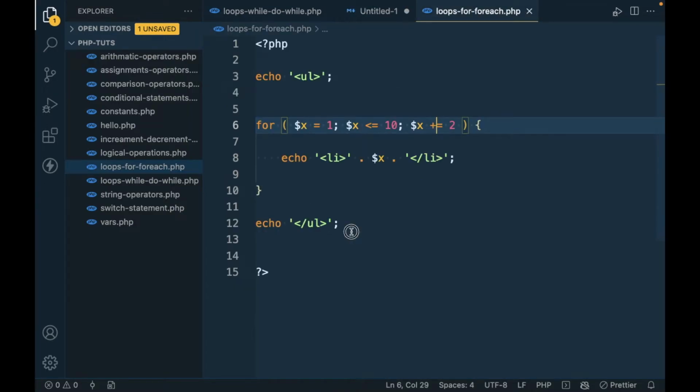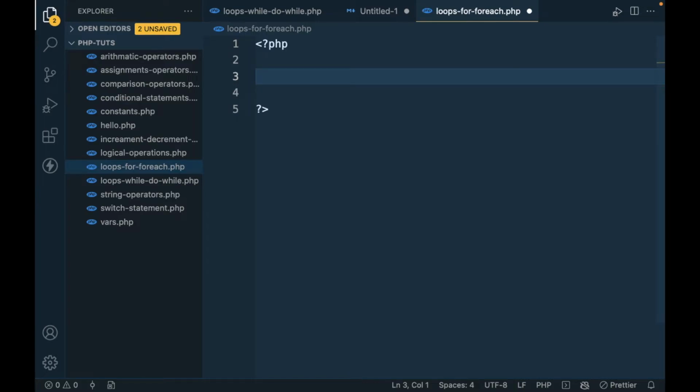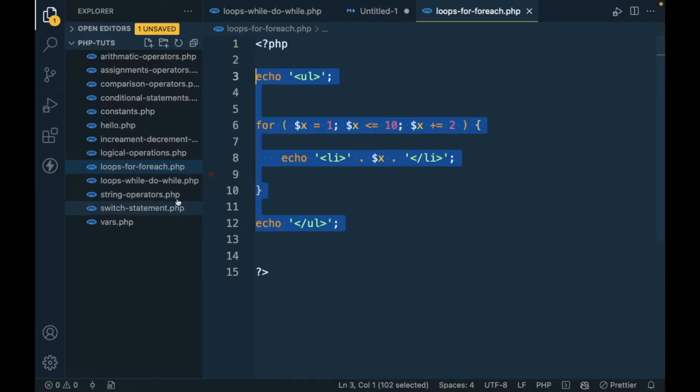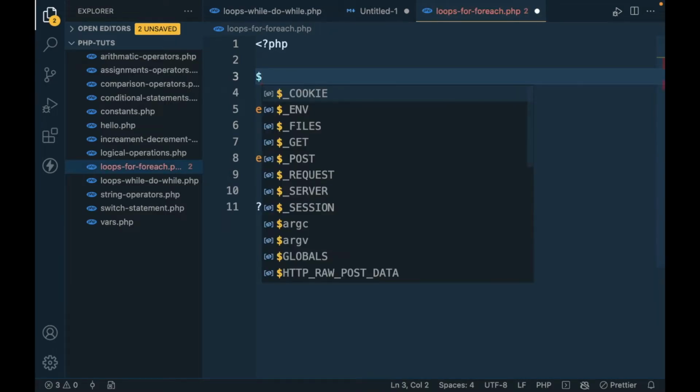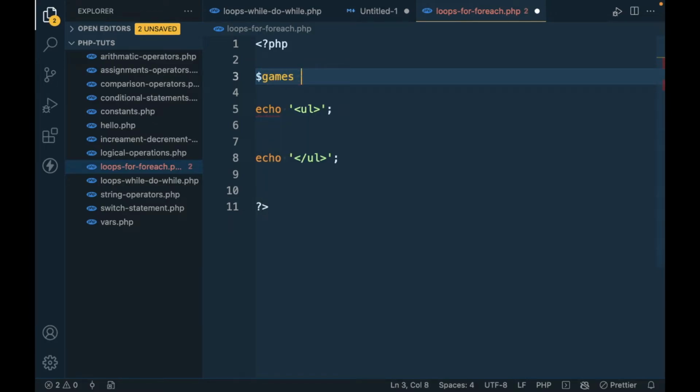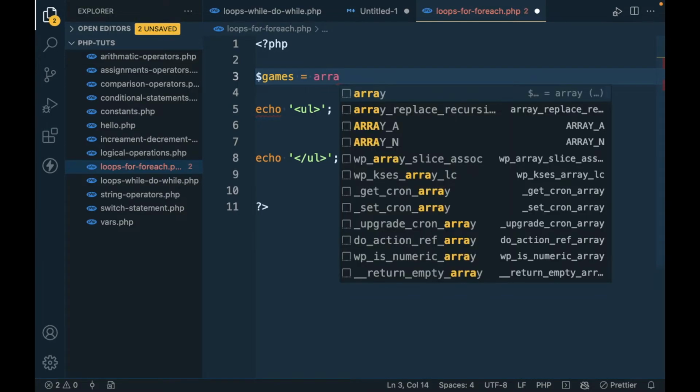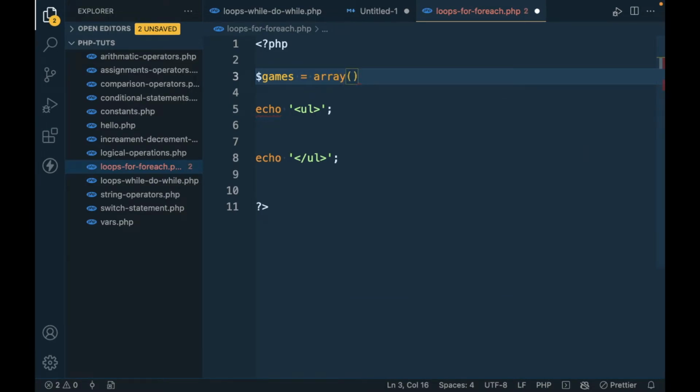So now let me remove this. Let's skip this UL, and now let's define our array. We will take an array of games.